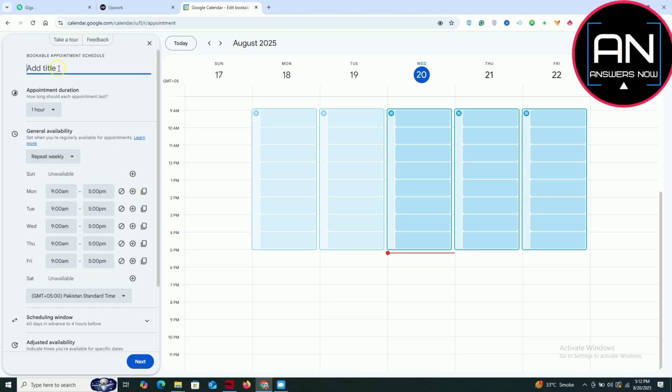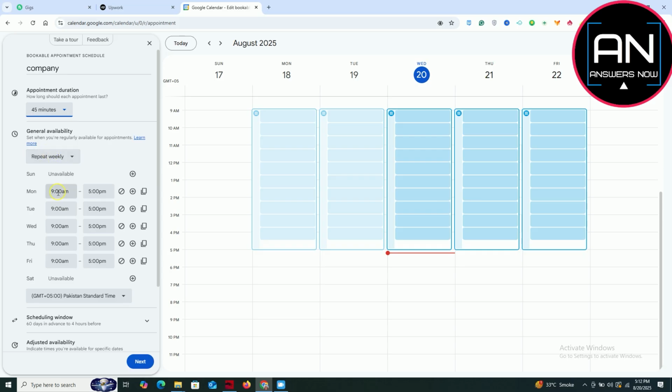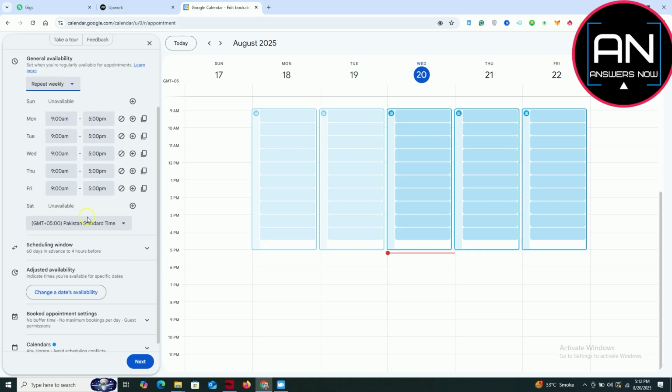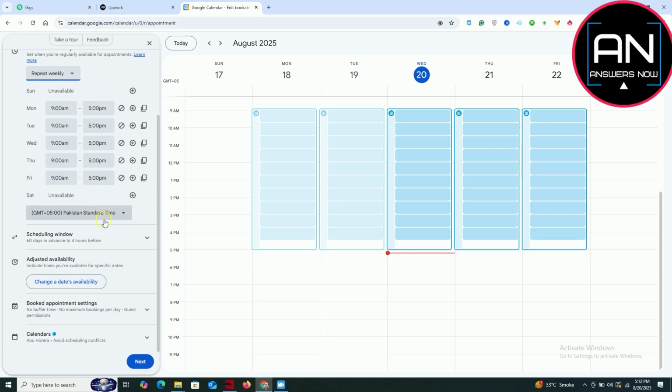than you intend. Next, it's time to enter the details of your appointment. Here you need to include a title for the appointment slots. This should be descriptive, indicating what the meeting or activity entails. Then set the duration of each appointment. For instance, if you want each slot to be 30 minutes long, you'd specify that here. Don't forget to pick the date and time range during which you are available for these appointments. These key details ensure your appointments are structured neatly within your schedule. Once you input all these details, click on Next.